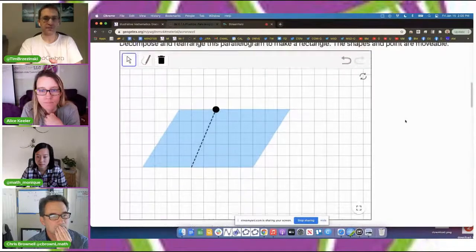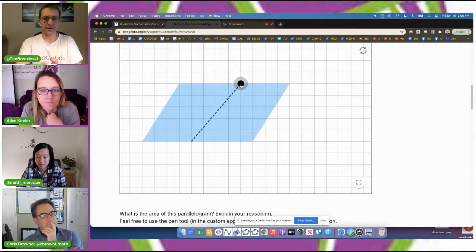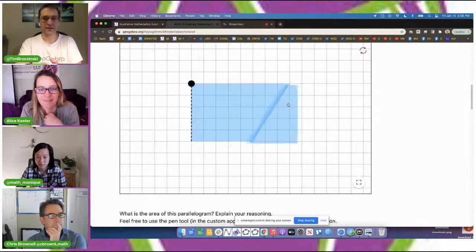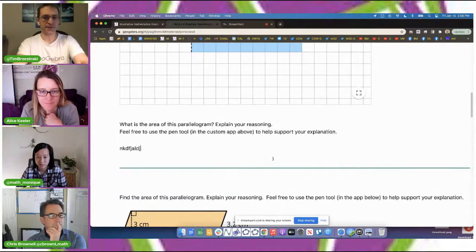The question asks me to decompose and rearrange it to make a rectangle. Would this work? Not quite. It's like a scissor cut. So how do I find the area now? I'm responding digitally, if that makes sense.